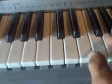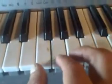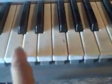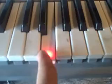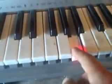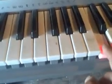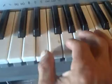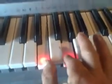Okay, let's start off with chords for right now. See, this is an octave, from C, D, E, F, G, A, B, C. Now a C chord, the way I play it, is E, G, and C.